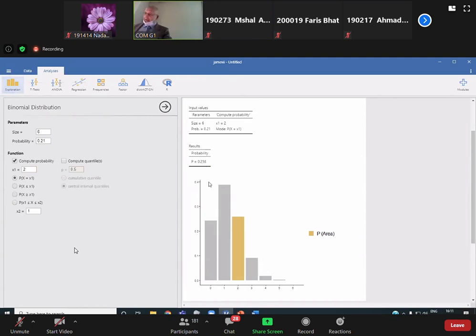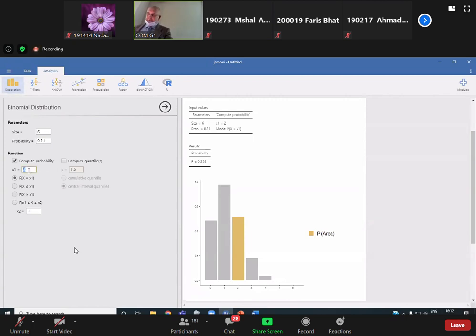All right, now 0.21 is almost a fifth, right? And so if we've got 6 people, you would expect the mean to be near enough 1, isn't it? If you remember, the mean is n times p, okay? So 0.2 times 6 gives us 1, near enough 1. So that's why 1 has got the highest probability, okay?